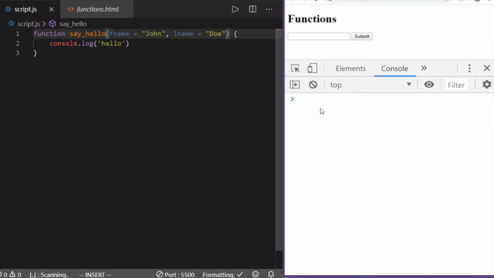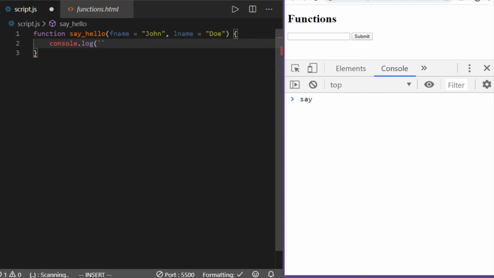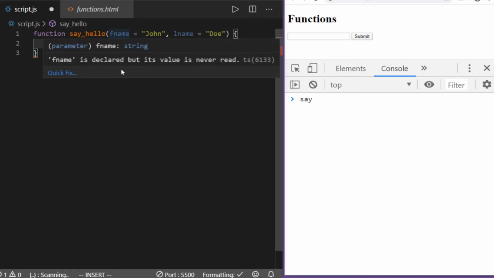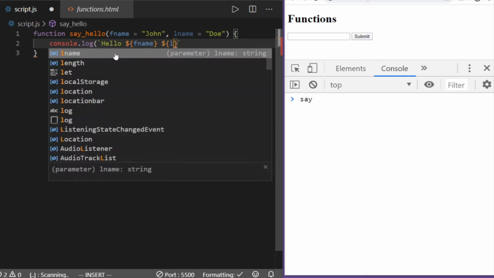And now when we call the function without any sort of parameter listing, very quickly, I forgot to use it. Let's use it here. When you define these variables, you're defining parameters. When you use them in the function block, we refer to them as arguments. So parameters and arguments, they're the same thing, it just depends on which way you're looking at it. We define parameters like this, but we use arguments. So let's say hello, and then we'll just say fName, and we'll say lName.